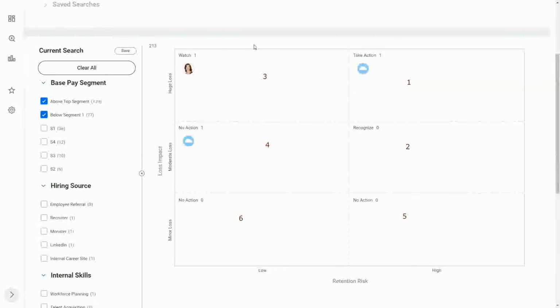Now coming to the question of how does Workday know? Okay, how does Workday know? So well, Workday doesn't know actually. It is up to the manager to flag these employees, enter these parameters. It is again the manager's perspective, the manager's perception of this. Okay, managers, or the HR, or maybe you can do some surveys, or you may not leave it to perception. You may conduct some surveys and, based on that, you might come to this conclusion about this retention risk and loss impact.